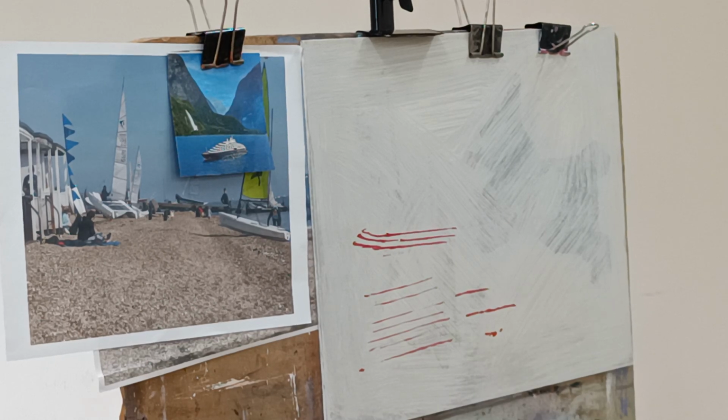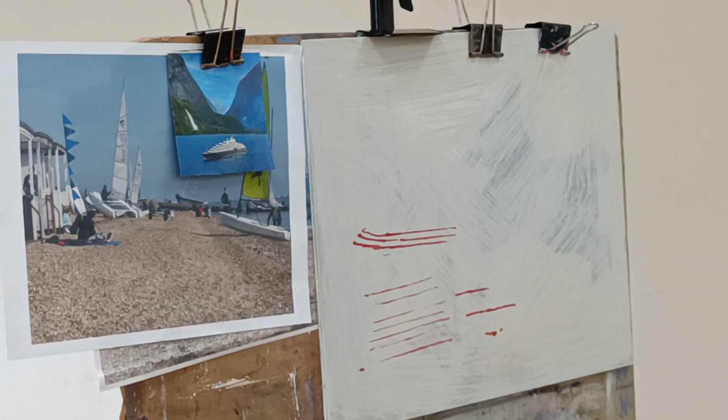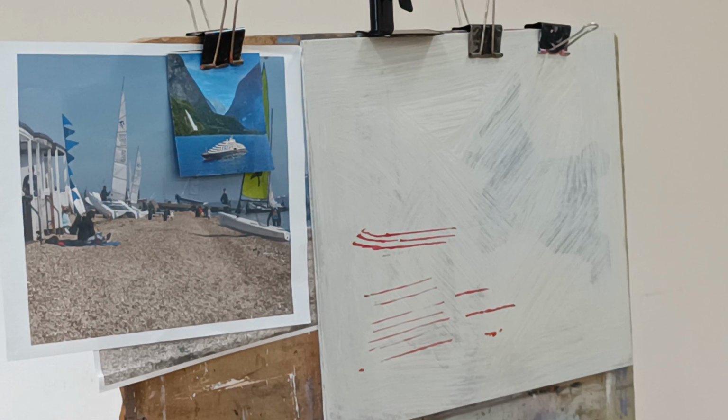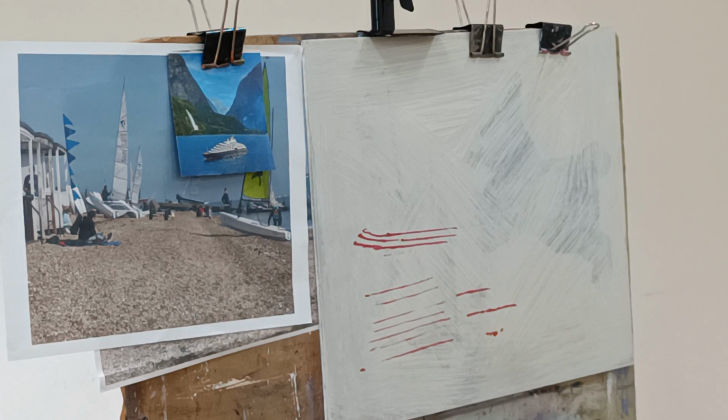Yeah, you could just pick one colour and then the other. You could paint it all white and then paint the black over the top. I think that would be easier than painting it all black and painting the white over the top. If I was painting that, I'd be inclined to paint the whole of the cabin or the structure above white, and then paint the darkness over the top. Let it dry between coats. That would be the easiest way, I think.